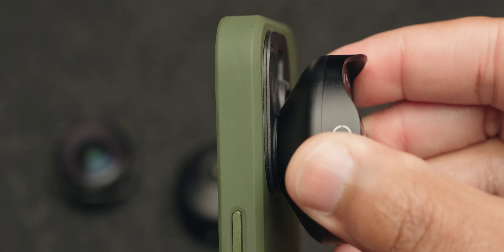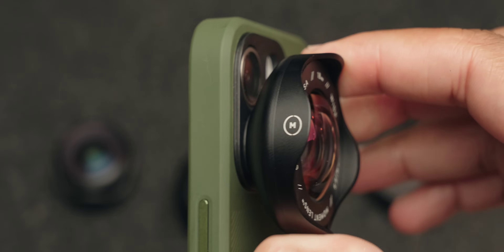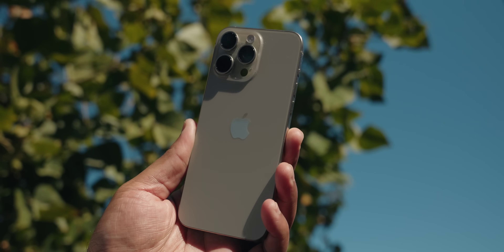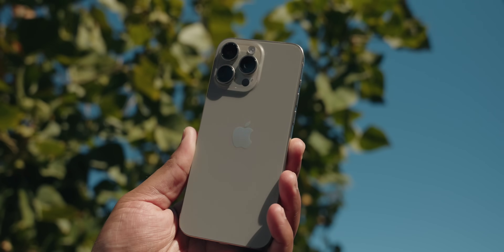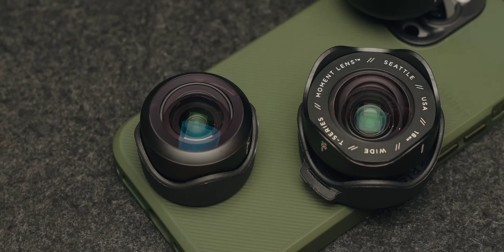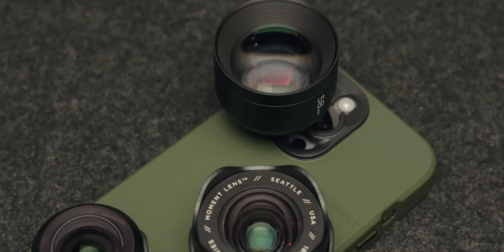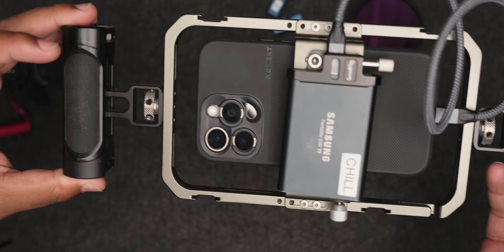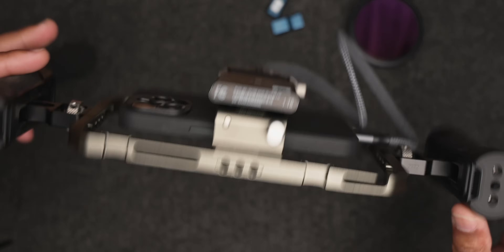Third-party lenses on phones aren't new, but with these phones becoming more and more capable, it revitalizes the use case for these lenses. Now if someone asks me what camera to recommend for starting YouTube or social media content creation, the answer can honestly be your phone — and not just your phone alone. You can add these lenses, an SSD for external media capture, ProRes, and Apple Log. You can truly build out a kit for much less than a dedicated camera, though full-frame or APS-C sensors still have their benefits. The iPhone offers a compelling alternative with portability and ease of use.